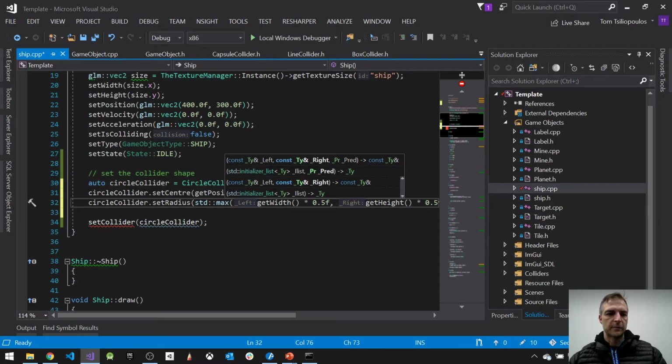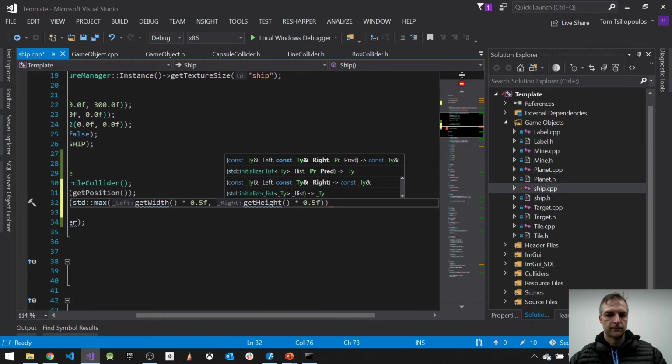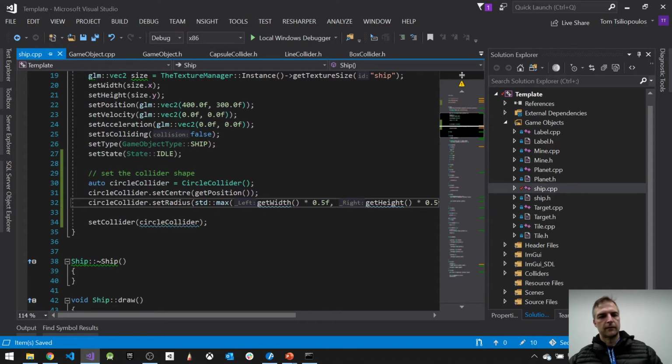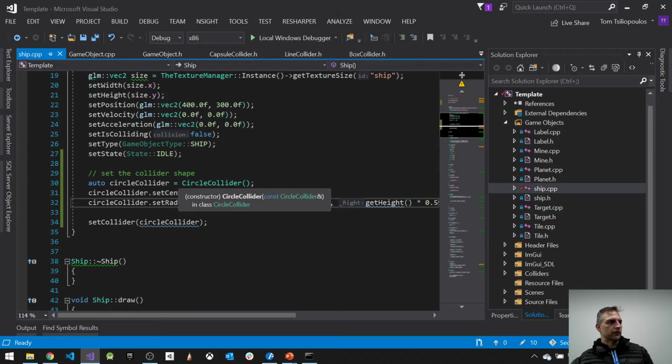Right, so that's my radius, and that's all I need for this to work. So what I can do is, when I go to my collision manager now, I can say, hey, collision manager, what type of collider do I have? If case type of, as an example, circle collider, then do this. Case type of box collider, do this, and so on.